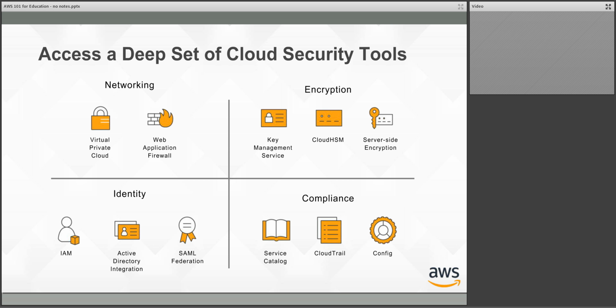Finally, around compliance, we have several tools to help customers. The first is CloudTrail. CloudTrail is a service that you can enable in your AWS account that will allow you to log all actions and API calls that a customer does. So if you go into the console and you start an EC2 service or terminate it, or through the command line interface or several API calls and SDKs that we make available, this information is logged into CloudTrail.